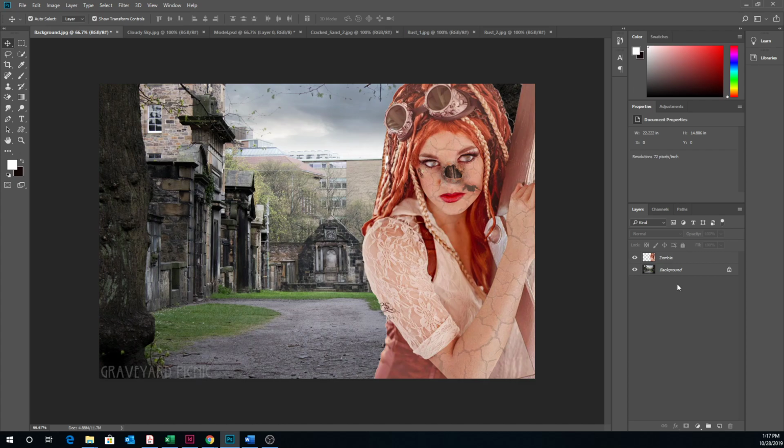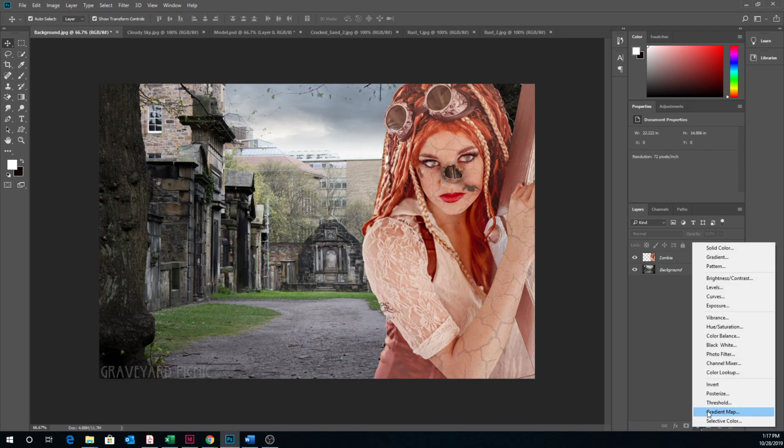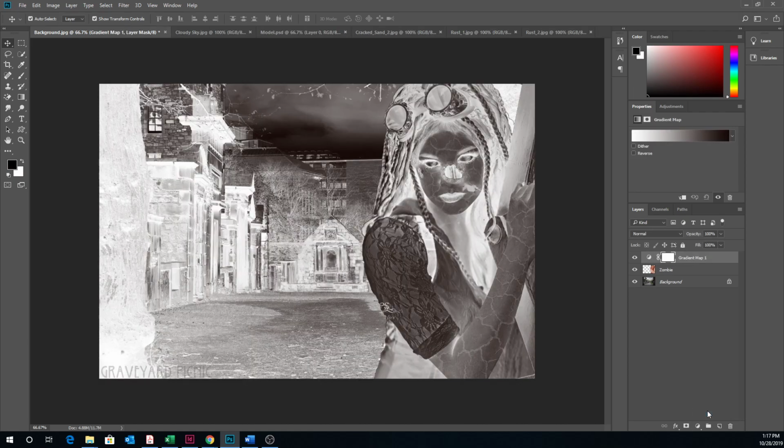So if you notice, my colors are way off. There's a lot of things we can do in compositing to make these layers all match up really nicely. For now, what I want to show you is this adjustment layer. We can go to create a new fill or adjustment layer. We're going to click on that. It's the circle that's half white, half black. Click on that. And we're going to use the gradient map for today. So we have the gradient map.